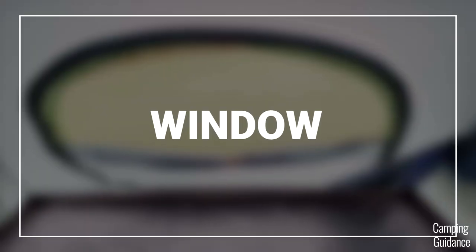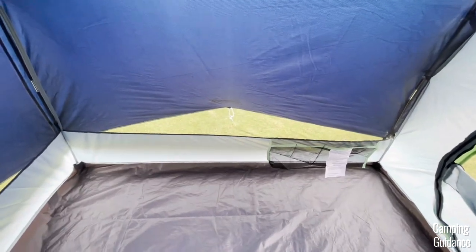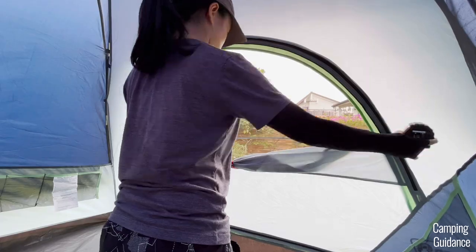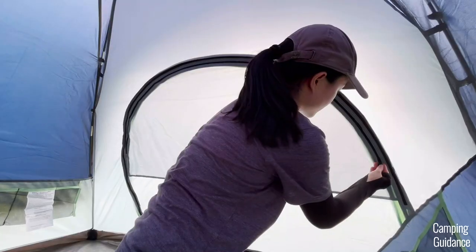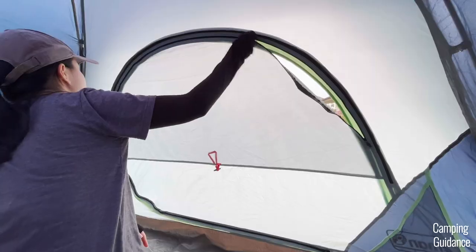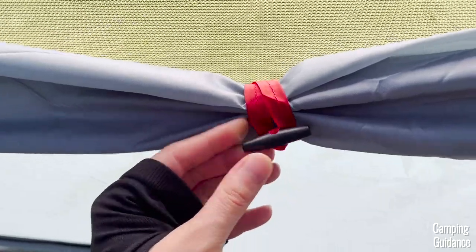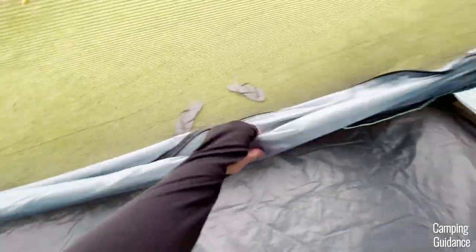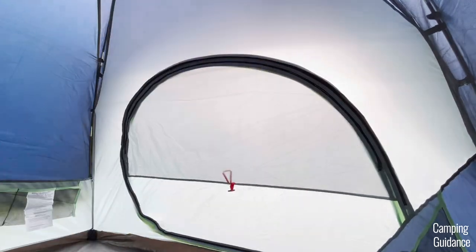This Skydome four-person tent has just one window on the front wall. The rest of the walls are made of mesh covered by the rainfly. The window measures about 47 inches — almost 4 feet in length — and about 21 inches in width. It comes with two black Coleman zippers, a bug net to stop larger bugs like mosquitoes from getting in, and a window latch to hold the fabric when the window is open. You can also just tuck the fabric against the bug net, which makes it easier to zip the window open and shut without any fumbling.